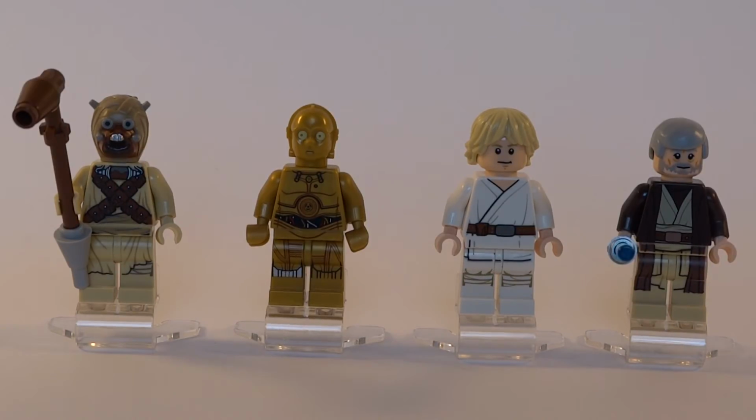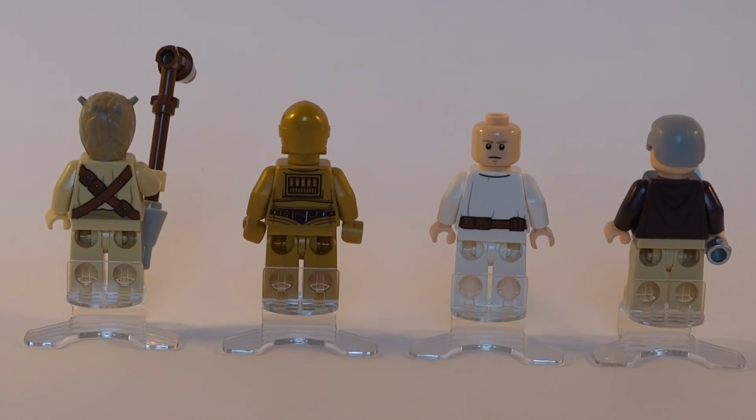This is the best version of old Ben Kenobi yet, no doubt. I especially like the Jedi robes print which extends onto his legs. Not on the backside unfortunately though. Another slightly annoying thing is the fact we don't get an alternate face for Ben under his grey hairpiece, which is kind of weird, but whatever.